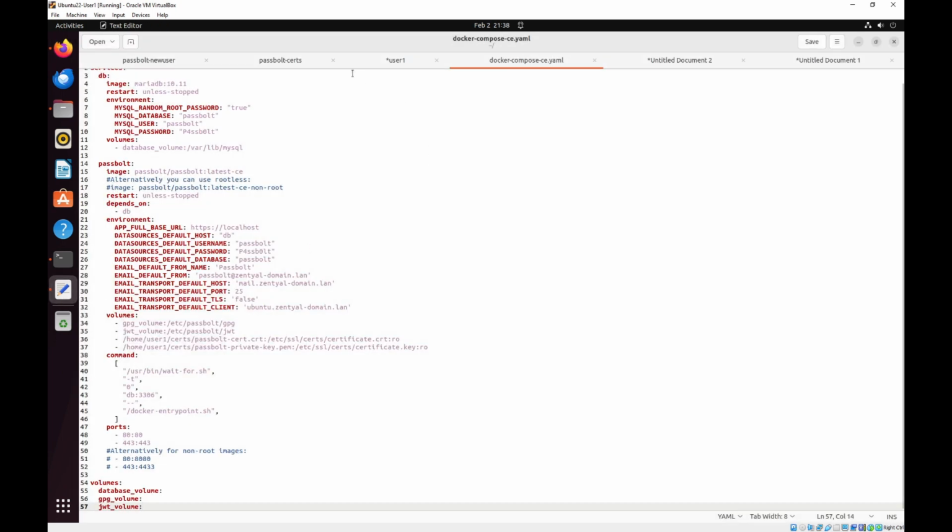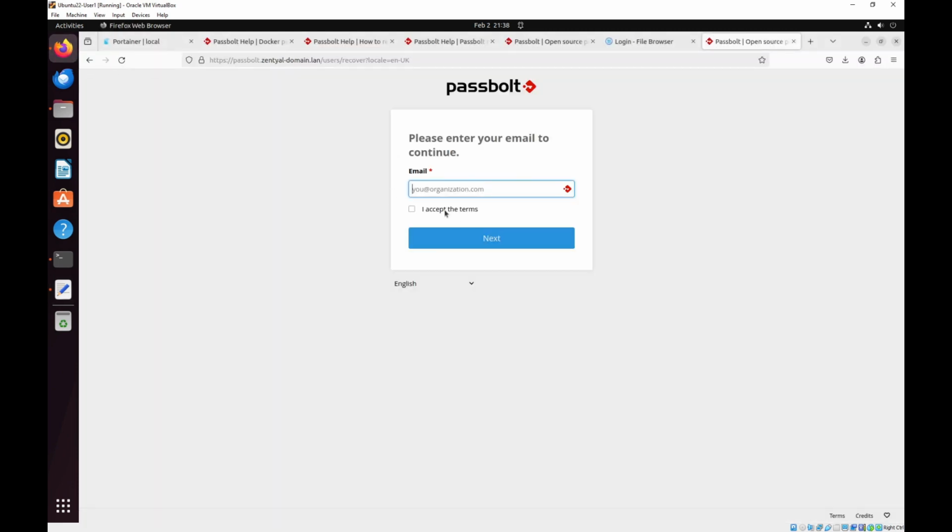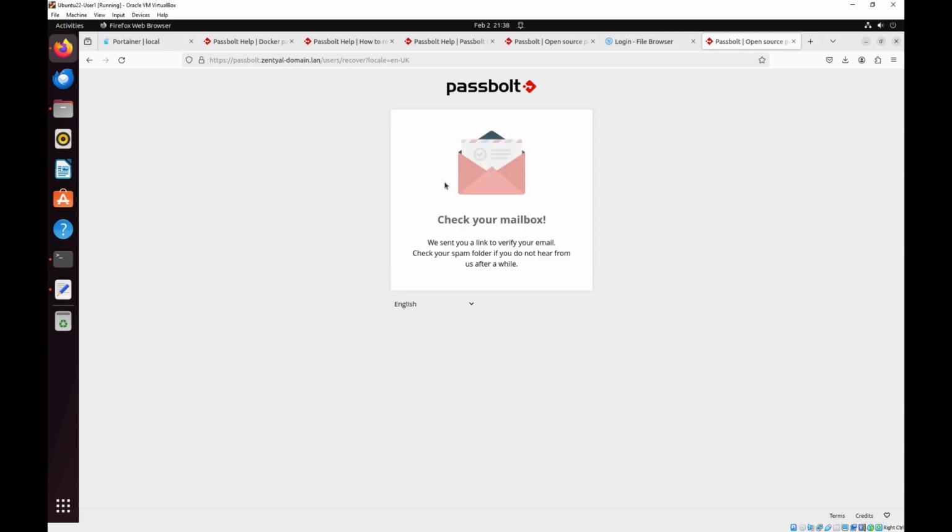Let's put the email address of our user, user1. Okay, now we need to go to our mailbox to get the recovery URL via the email.